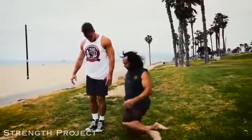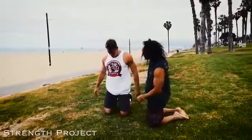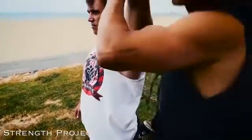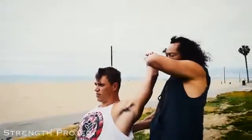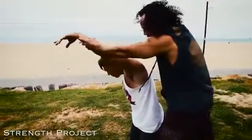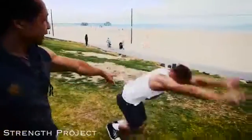Go onto your hands and knees for a moment. Okay. So, we're removing his ability to use his lower half of his body, so he understands what it feels like for a good takeoff. On the dive roll, you should be in this position and then throw to dive roll. Like this and here. Boom. So it's just like this. It's from here, and then you're going to snap it forward.